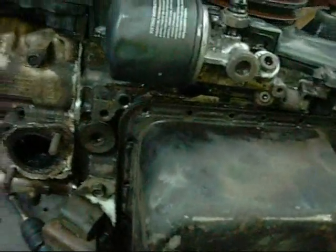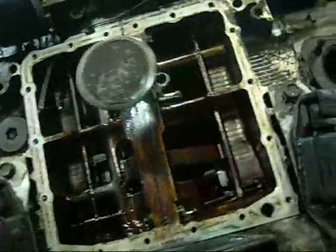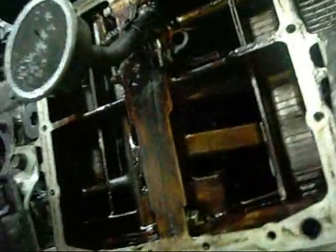Oh, I guess there was oil in there after all. It's not solid, but it's rather burnt and viscous in nature. Really viscous. I think I have to take the engine mounts off to get the sump off, blocking it in. Oh, there we go. And I can see why these things are a complete asshole to work on.